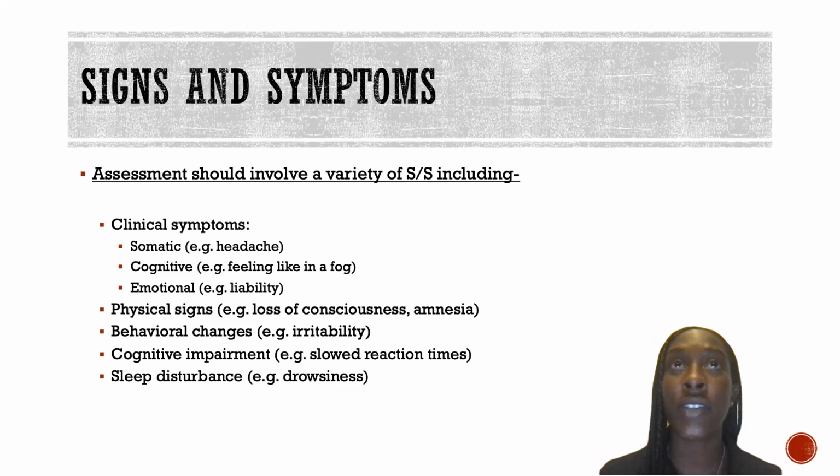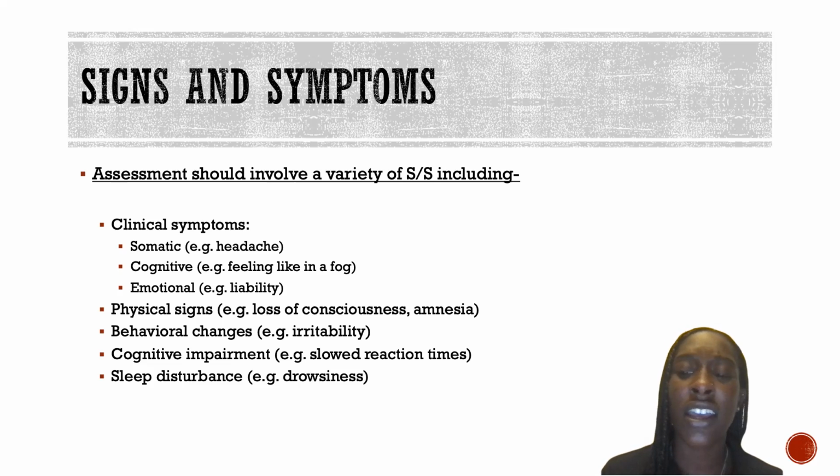So signs and symptoms, I was reading in the principles book, there are no specific signs and symptoms you look for, but it should include a variety of signs and symptoms. So your clinical symptoms, whether it's, oh, I have a headache, that's somatic. If you have cognitive, they just don't feel well.